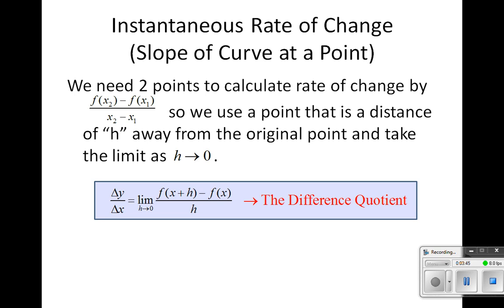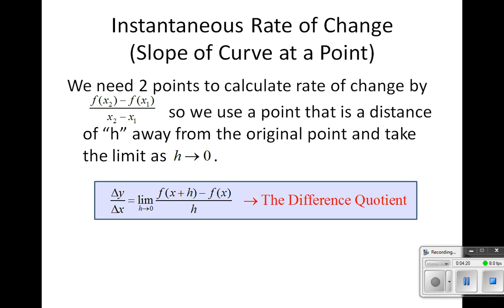I mean, the slope of the line that connects the 2 endpoints will look like it's tangent instead of just connecting 2 endpoints. Okay, so that distance that our 2 points are apart from each other, we call h, and we're going to take the limit as that h value shrinks down to nothing. So when you're looking at f of x plus h, you basically plug in x plus h to your function, and then subtract f of x, which is just your function itself, and you put that whole thing over h.